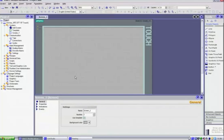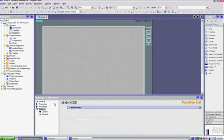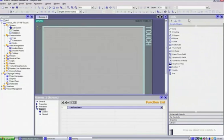But for the moment, what it's showing us is the properties of this particular screen 1. You'll see the title up there as screen_1, but we'll go into this a little bit more later. As you see, you've got animations and events and all the properties associated with that window. If I pull in from the right here, you will see a little tools window.